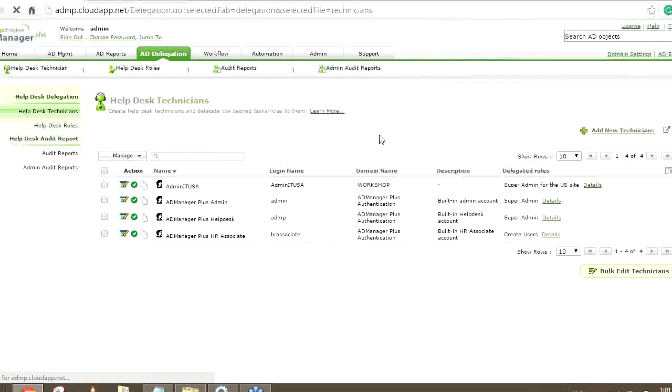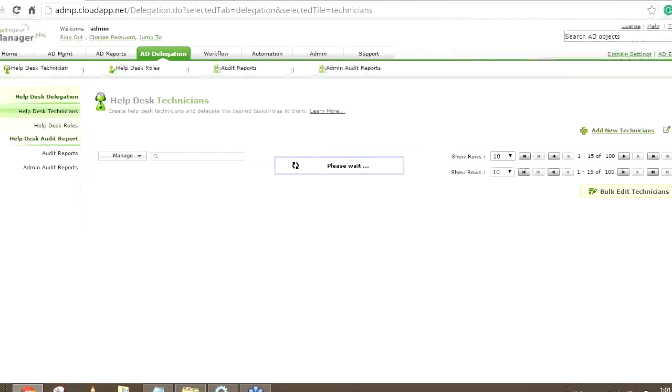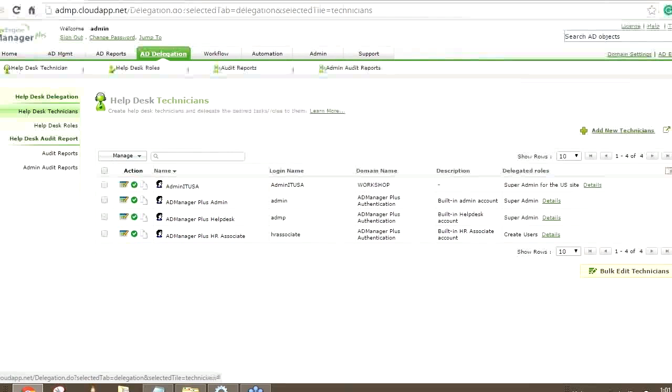So the immediate question is, if this specific user account, admin IT USA, deletes a user account in Active Directory, will the security log tell me whether it was admin IT USA who did the action, or the proxy account? The answer is that the proxy account will be listed in the security logs, because the proxy account was used for authentication in Active Directory. Now that's quite alarming. So user A did something, and I have enabled proxy for user A, and the proxy is going to be user X.